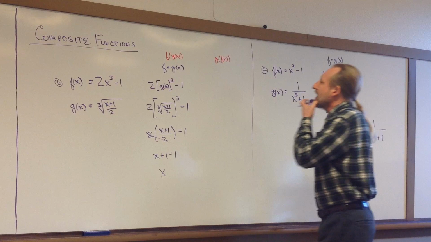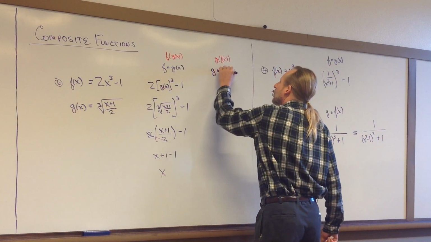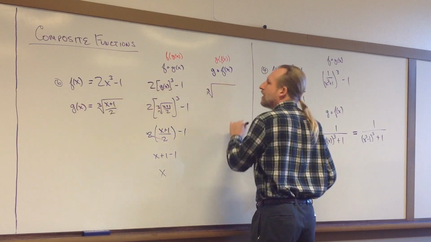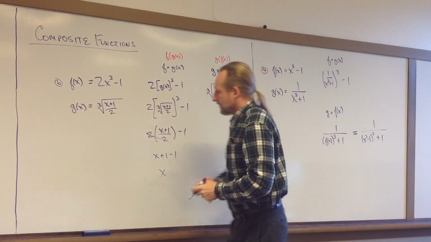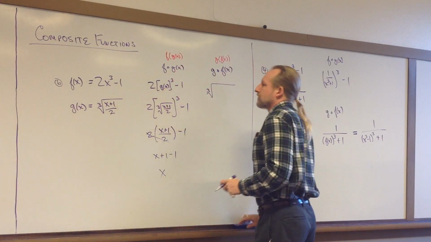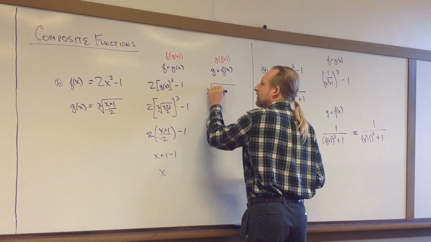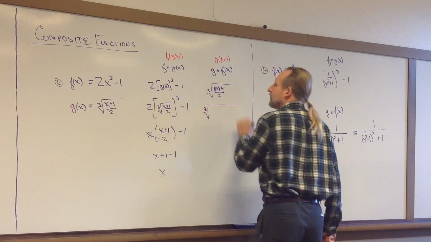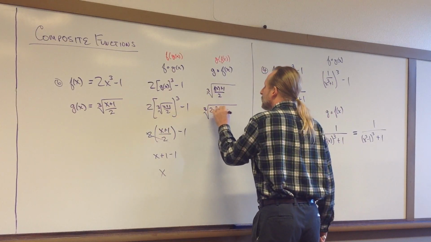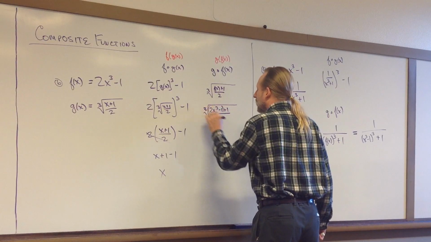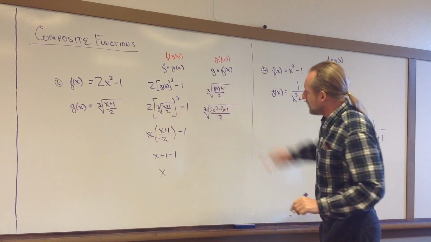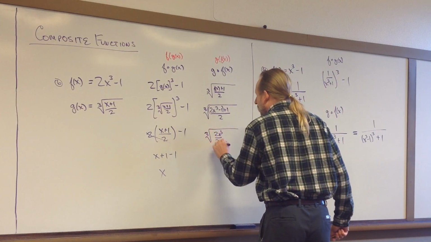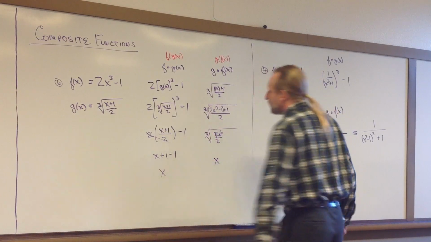All right, so g on f, what are we going to get here? Take the f and plug it in here. So this is going to be the cube root of f of x, plus 1, divided by 2. Okay, so then it's the cube root of 2x cubed minus 1, plus 1, over 2. And then the minus 1 and plus 1 make 0. Then the 2's cancel out. Cube root of x cubed is x.